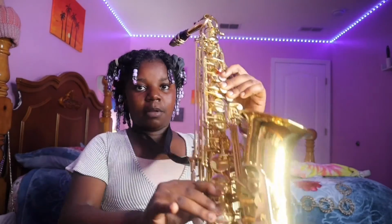I'm so excited. So the next one again after G will be E, which is the three top buttons and the two bottom buttons. So like I said, three and then the two bottom buttons, and you leave the ring finger and the pinky finger out. And then after that you do G. So it's gonna sound like this.